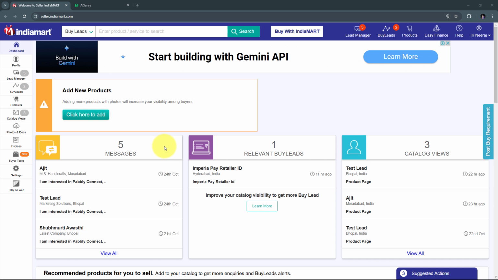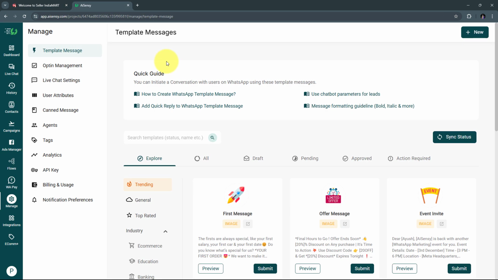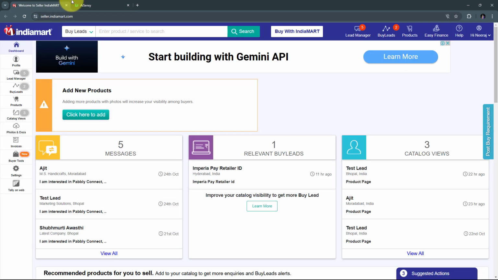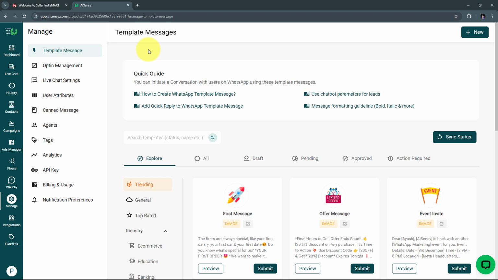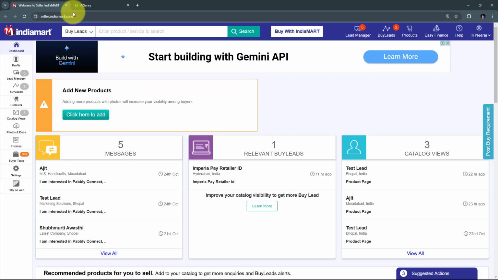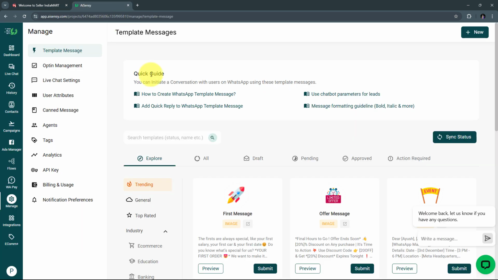For sending the WhatsApp message, I'm going to use AI Sensei, and for doing this automatically, I'm going to simply build a connection between IndiaMART and AI Sensei. What will happen is that as I receive a new lead through IndiaMART for my cosmetic and personal care business, I can automatically use all the details of those leads to send an automated WhatsApp message by using AI Sensei. I'm going to connect these applications with the help of Pabbly Connect, an amazing software for automation and integration, and with it I can build this connection without any coding and programming skills.